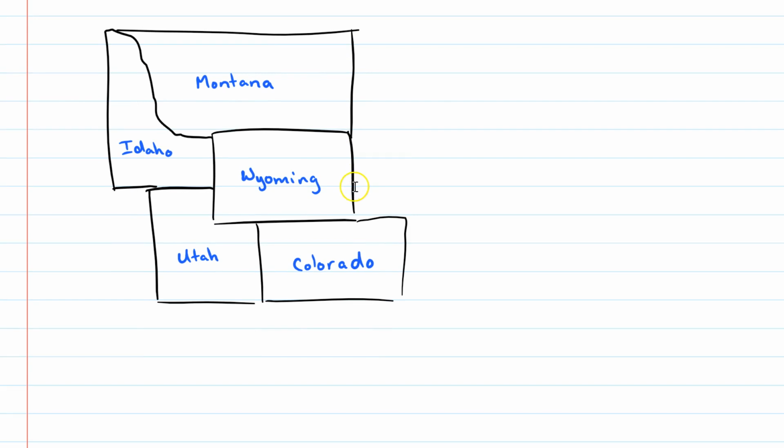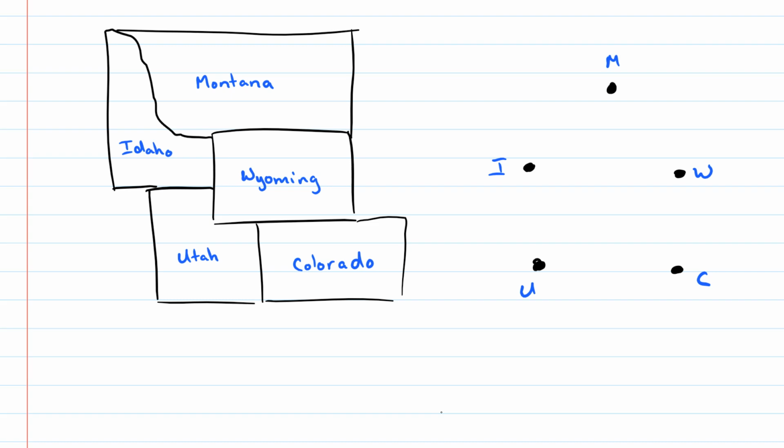Another way that we can use a graph, again with an expert drawing of some of the fine states of the United States of America: maybe I want a graph that will show me whether or not two states border each other, whether or not they share a border. So I can actually do that. We've got Montana and Idaho and Wyoming and Utah and Colorado. So I'm going to go ahead and model that over here. I've got Montana, Idaho, Wyoming, Utah, and Colorado, and we'll call these M, I, W, C, and U. So I've got a set of vertices now that match up with these states.